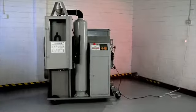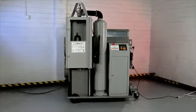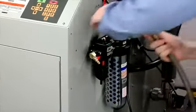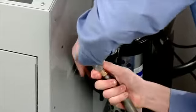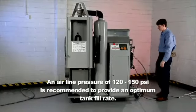Connect shop air, 110 psi minimum, 120 psi or greater is recommended, and 1/2 inch ID minimum hose to the filter dryer air fitting located on the end of the machine. As the machine operates, you need to maintain at least 120 psi. A hose that is too small can affect this.